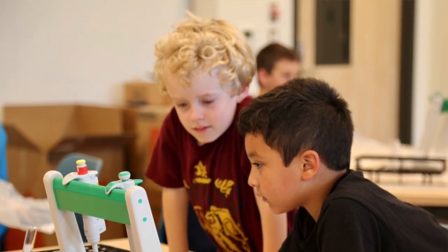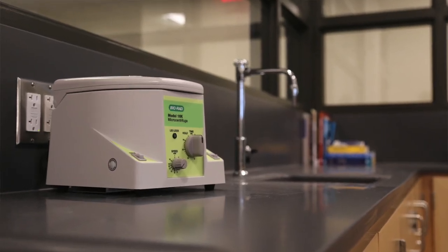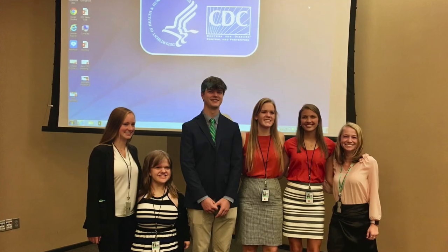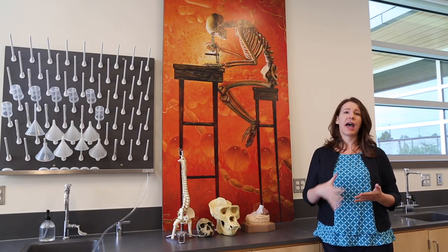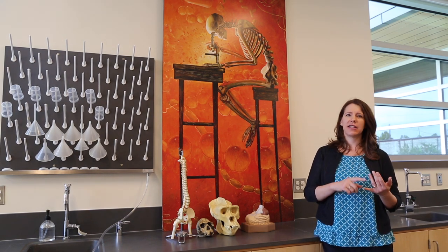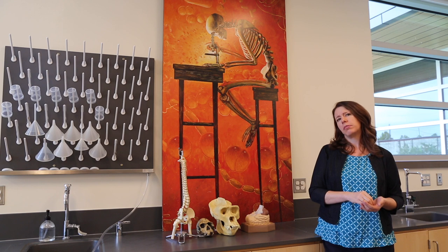As department chair, one of my major focuses is allowing our students to see what a career in science might look like. Having those student research suites for both our public health concentration and our engineering concentration gives the students in those programs an opportunity to do research in a very authentic way. It's not that they're doing research for 50 minutes and then need to pack it up and move on. That space is theirs. That lab bench is theirs. Their work can stay out. Their equipment can stay out. They can come in during break, during lunch, or during a free period and do their work just like a scientist would — collaborating with their partners. Those massive whiteboard walls allow them to make their thinking visible, and that's a really meaningful part of the experience. It will really allow them to take ownership of the entire research experience.